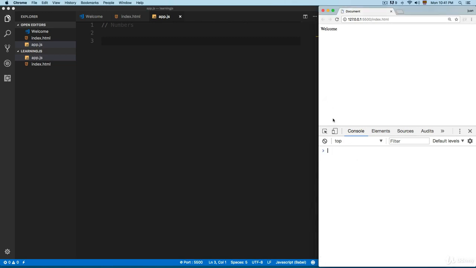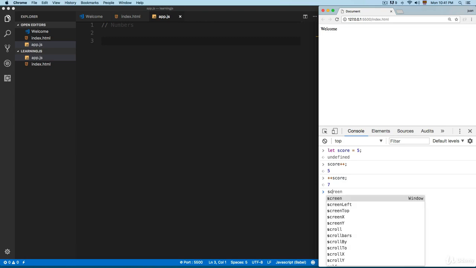Finally, I want to show you something. I'm going to reload right here. We're going to add let score equals to 5, and you have increments by 1 or plus plus, but you can also increment by another number. So for example, you can add a score plus equals to 10, and you will have 7 from the previous result, and it's going to increase 10 to that value.